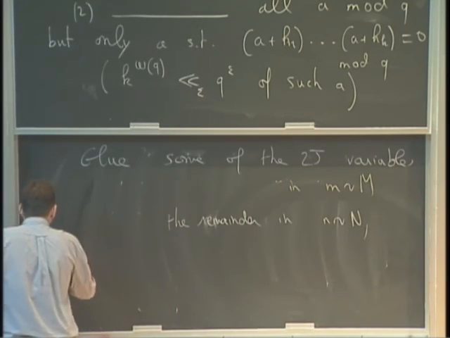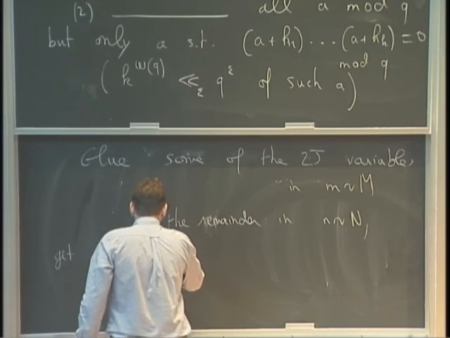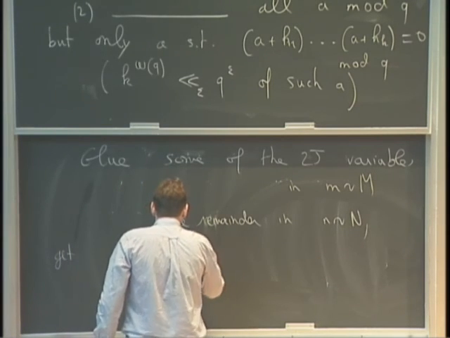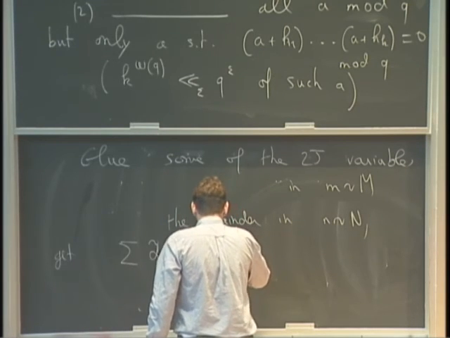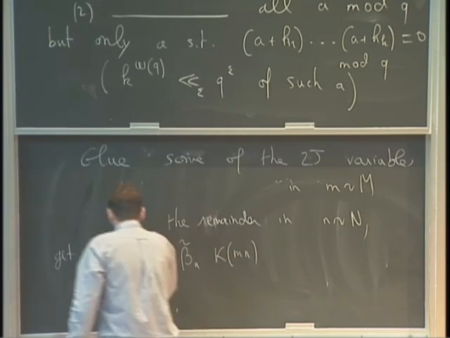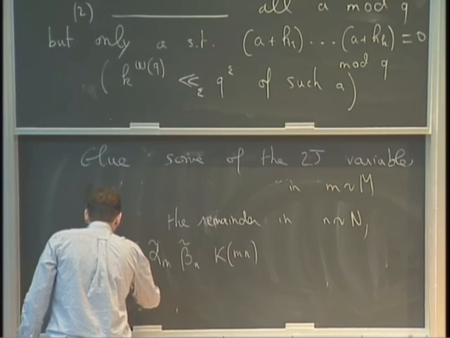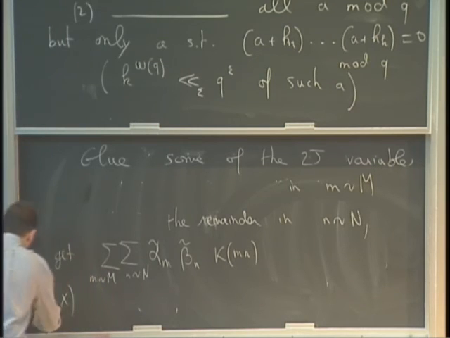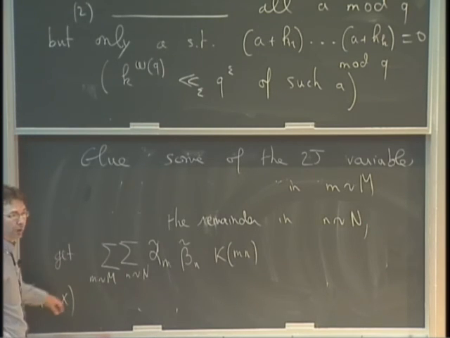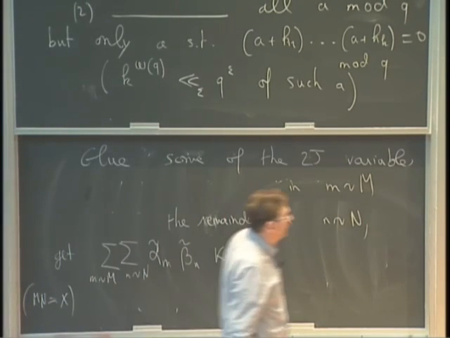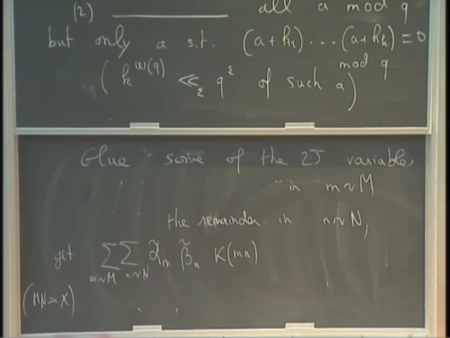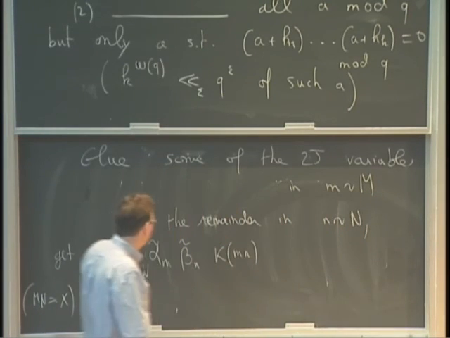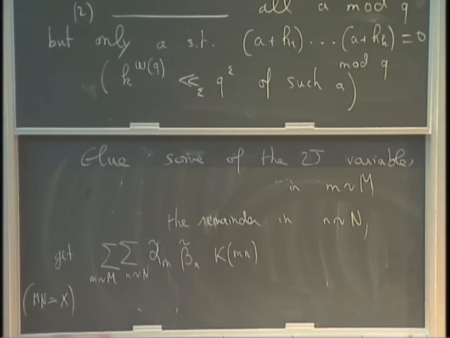And then you get something like a sum of some new coefficients, alpha tilde of m, beta tilde of n, k of m times n, where m is of size capital M, n is of size capital N, and typically MN is very close to X. Because very often you can bound trivially contributions which are slightly below capital X. And so in these bilinear forms, or these multilinear forms, you will only need to handle this type of ranges. Okay? And you see there's lots of flexibility.